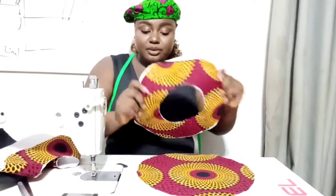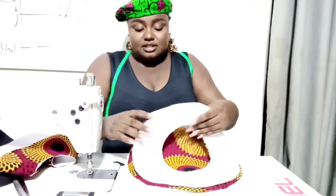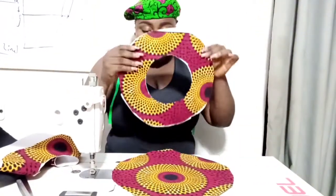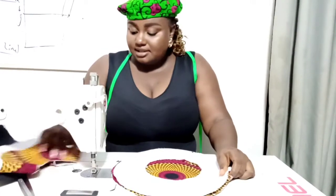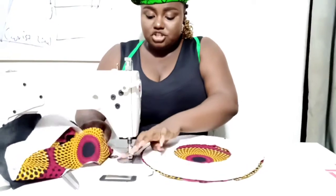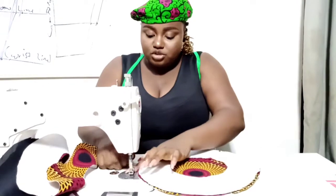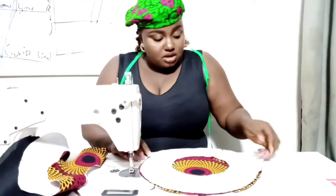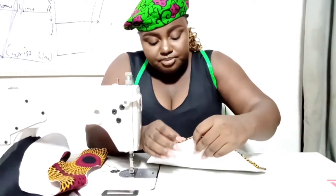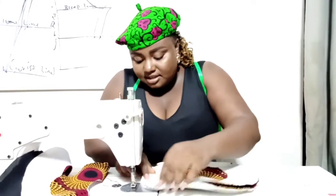Then I'll grab the two pieces. I've fused this one also, so you can see this part. Then this part, I'm going to match right sides together. Switch on my sewing machine. Then I'm just going to sew round this piece like so. I'm just going to make sure everything is properly set.